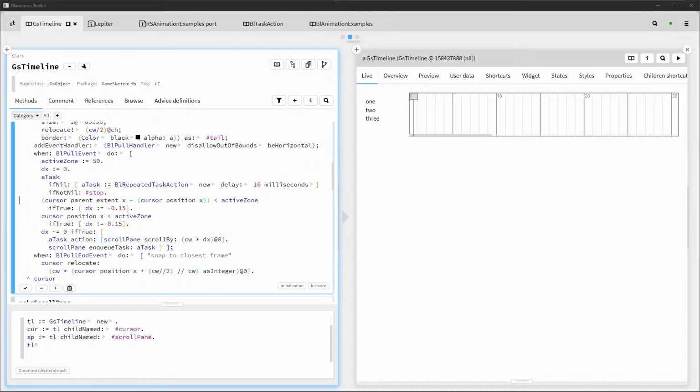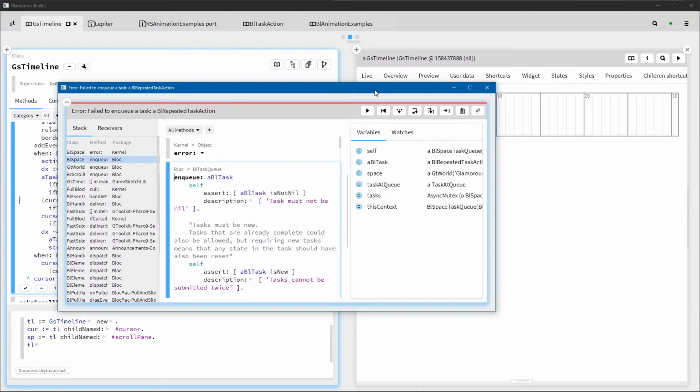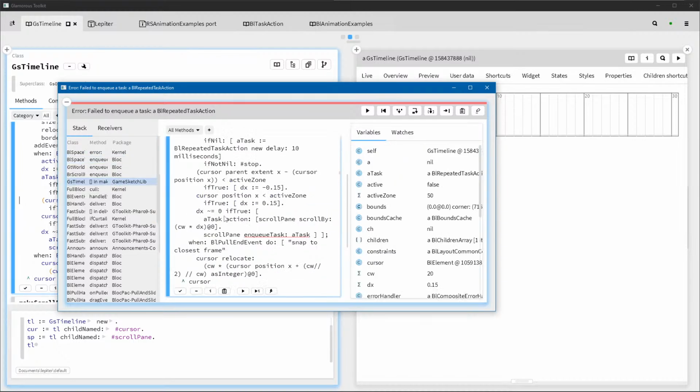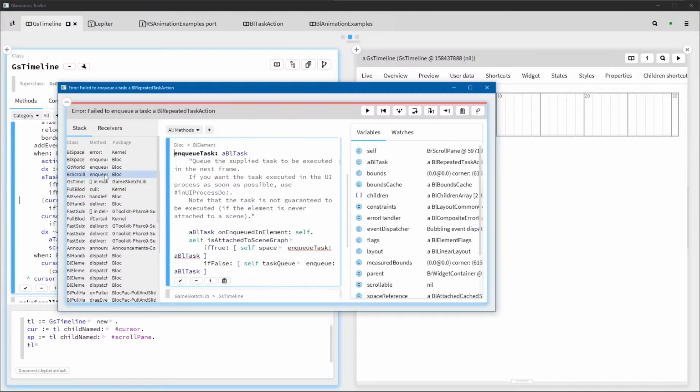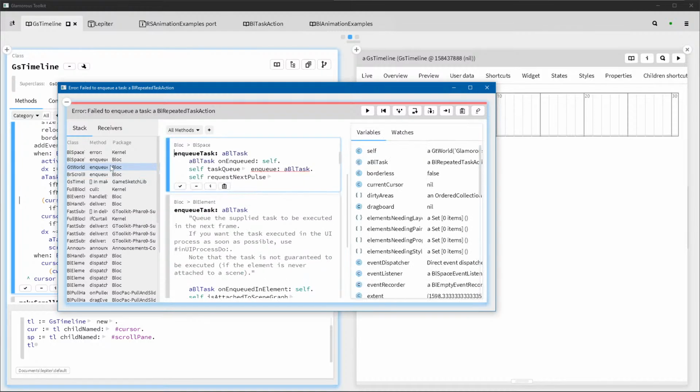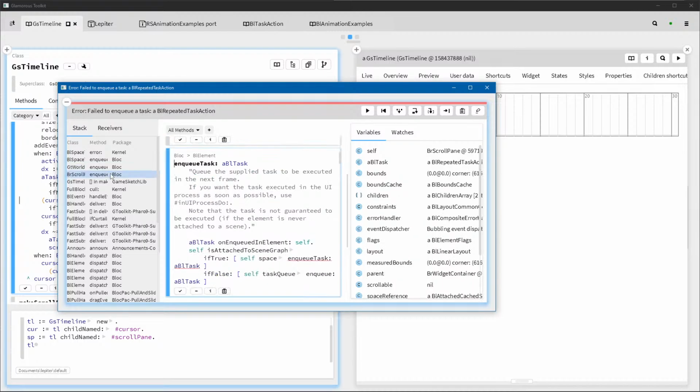I mean, that's got to be coming. Wow, look at this. Coming here, enqueue task. Enqueue task is attached to scene graph. Oh, self is attached to scene graph. What? If true, then yes.